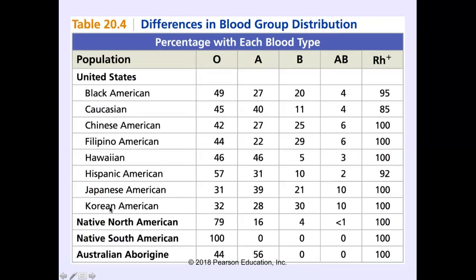All right, and this is just a nice blood distribution chart. So you can see that type O blood is actually the most prevalent in all of our demographic groups. And then we have A's and B's and ABs. ABs are actually kind of on the rare side. Being positive is very prevalent, right? So most people are Rh positive.